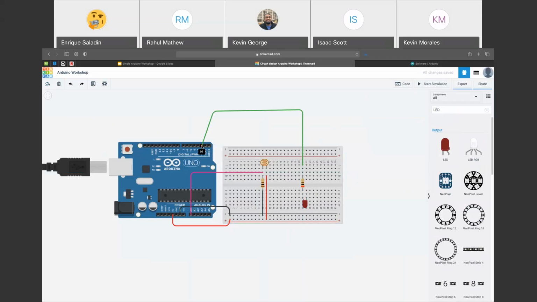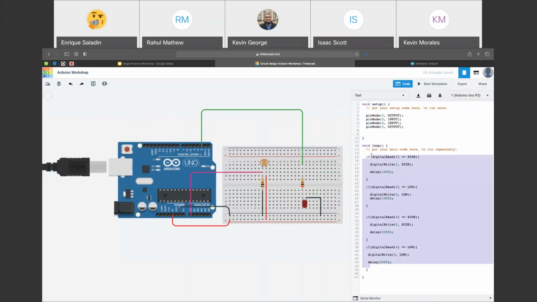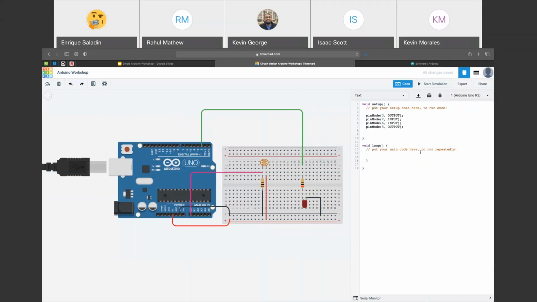Let's put it on digital pin 2. Let's keep that green. And I'm going to have this go to this black. So we'll see here, we have two pieces of hardware. We have a photoresistor and we have an LED.